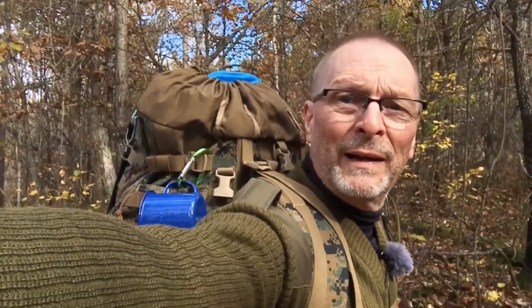You can see the pack on my back. That sucker is full right to the top, poking out of the top even. I have more stuff in that pack tonight than I've ever carried before. I overdid it. I mentioned I'm trying to push the envelope, but I'm still kind of a weenie. I brought 2 tarps. And I got a sleeping bag and a down quilt. So I don't know how much envelope pushing that is.